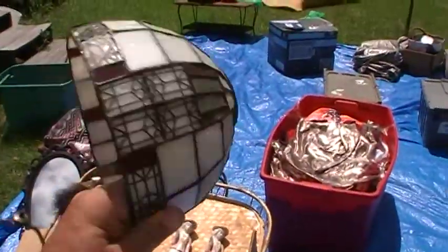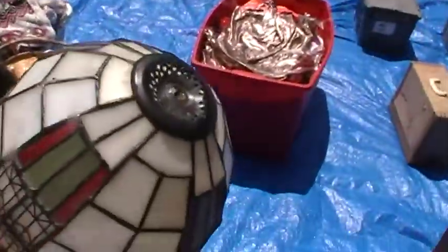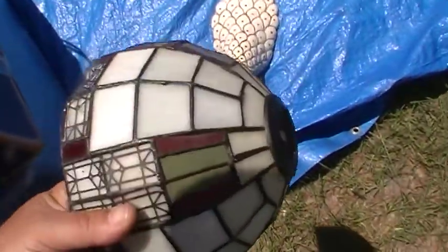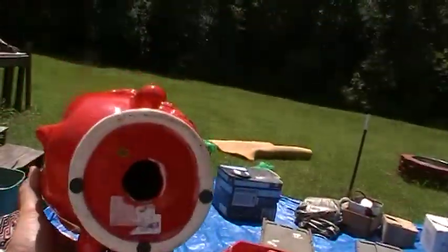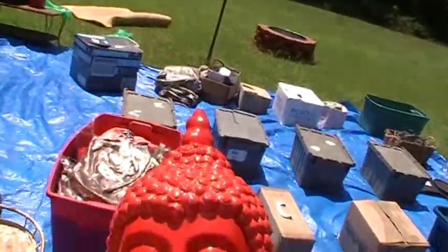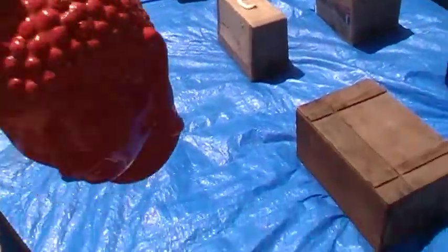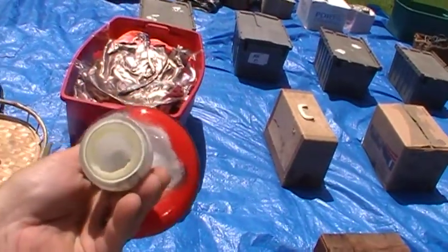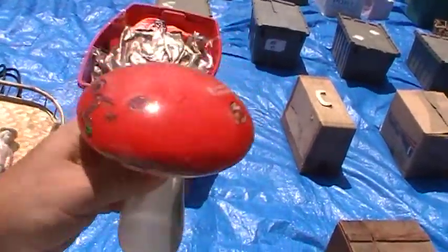A little chandelier light thing. Nope, does not say Tiffany on it. And it looks like it's got some tape on it. Could be interesting. I'll have to look into that one. Got the little lamp that goes with it. Here's another made in China piece. People get this stuff to decorate their houses with it. So we'll try the same. And here is a giant glass mushroom. Yes, that is what it is. All right, and we got some awards. They may have names on them, so we can't do that.